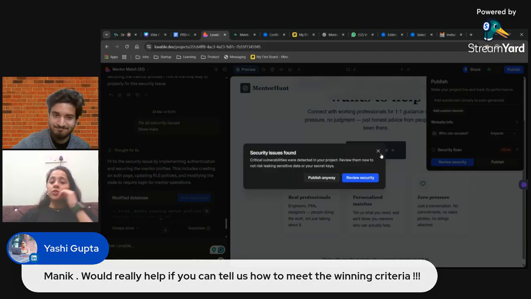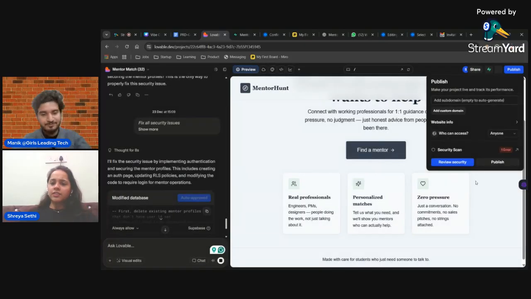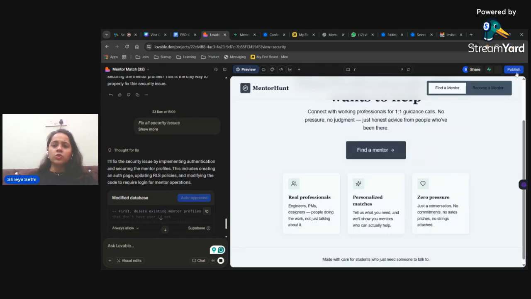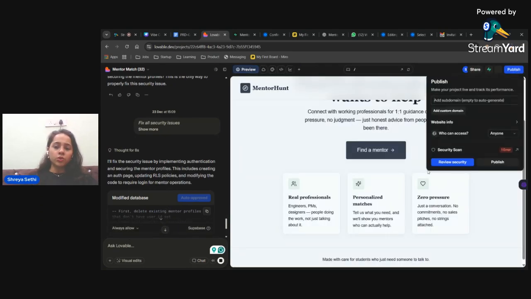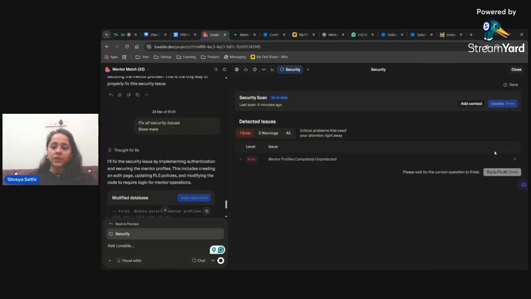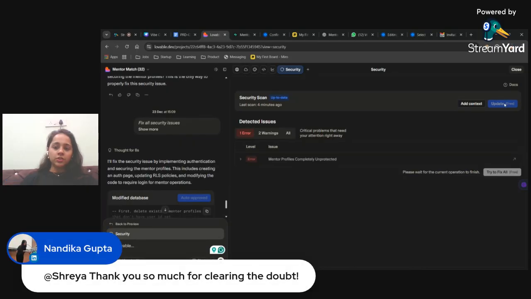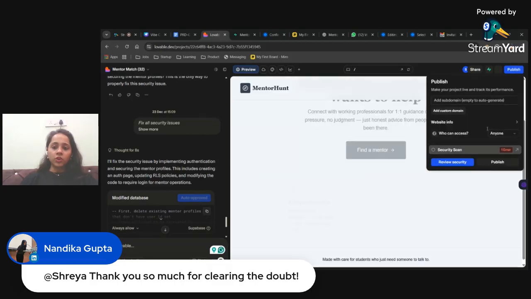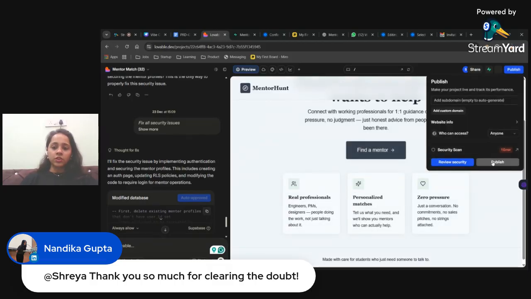In the meanwhile, it has removed some of the things, but maybe there are some things left. So you can go through it again, give it a go, tell it to update or try to fix it. After all the warnings are done, you can just publish it.